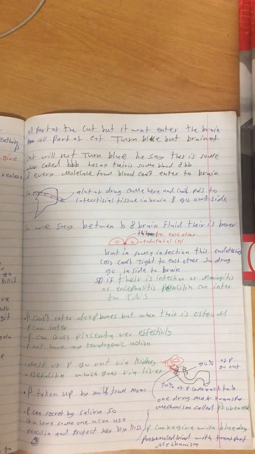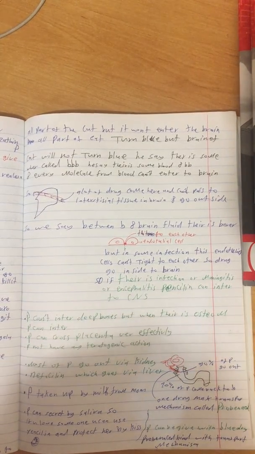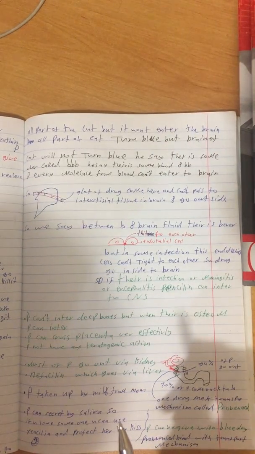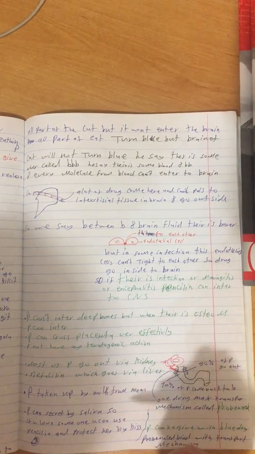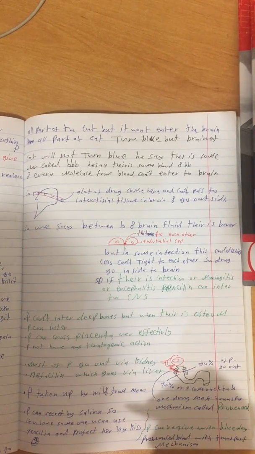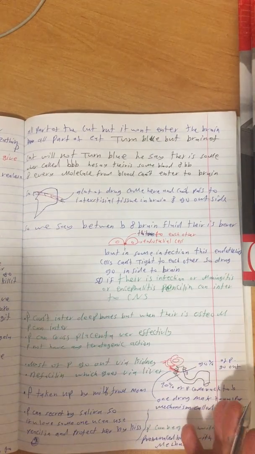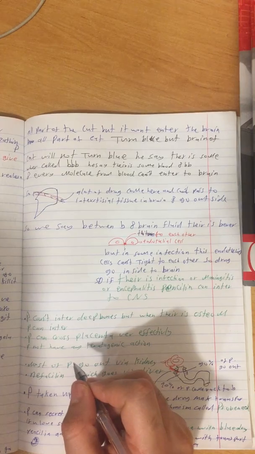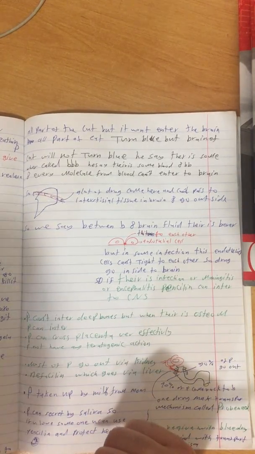Also, penicillin cannot enter the deep part of the bone, but when there is a disease of the bone, for example osteomyelitis, penicillin can pass and enter the bone. Also, penicillin can cross the placenta very effectively, and penicillin does not have any teratogenic action. When penicillin crosses the placenta, it won't have any teratogenic action.